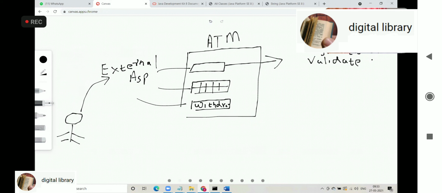The external aspect here is the keypad where you type that number. The internal aspect is logic to read that PIN number. Yes or no? The external aspect is the withdraw button. When you say withdraw, logic.